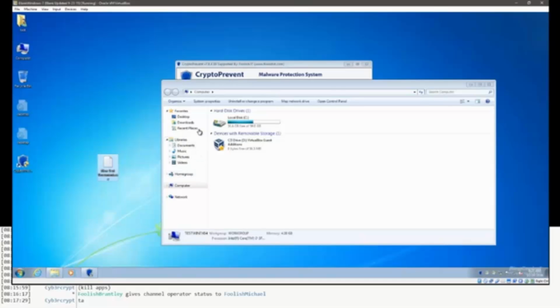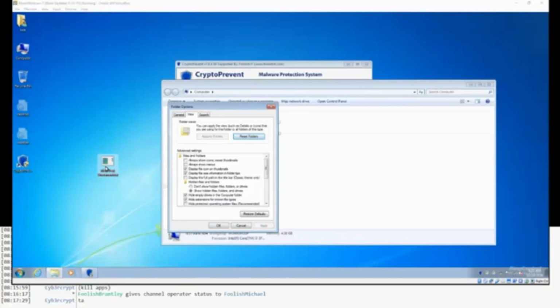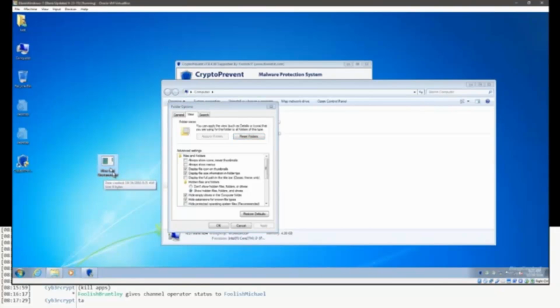I have that backwards. So it could be set up something like this. So clearly that looks like an exe, but when you hide the extensions, it looks like it just says .txt. So one point is that oftentimes these are executables that include embedded icons that actually mimic the expected icon that you would get from the double extension, in this case, the .txt. Yeah, and we can actually just even show that off here.